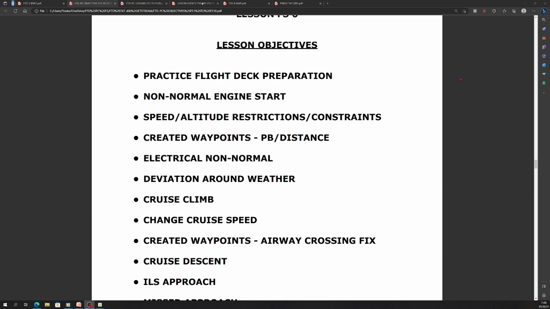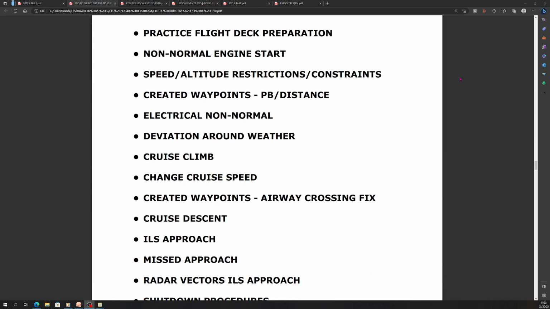The lesson objectives for number 6 would be we're going to practice flight deck preparation. Well, kind of. Again, we've cut out most of the flight deck preparation because we did that in lessons 1, 2, and 3. And then we've abbreviated from then. But we will pick it up on this lesson. We'll pick it up right at the engine start because we do have an engine start problem. So I'll have the airplane powered up, and we will assume that we have done the whole procedure up to the point where we're going to start engines. And then we'll take the rest of it from there.